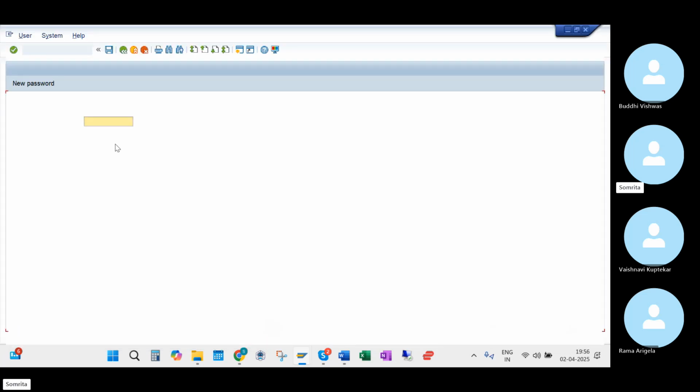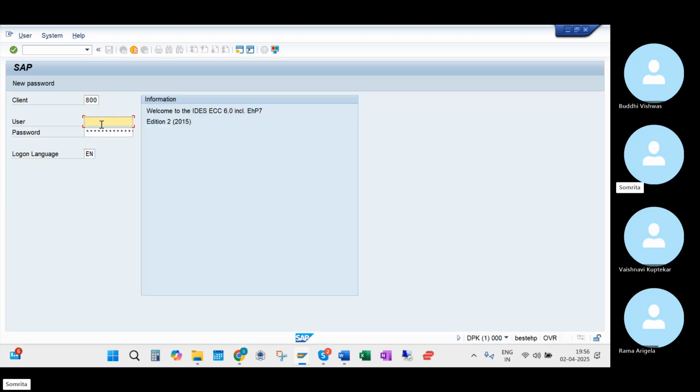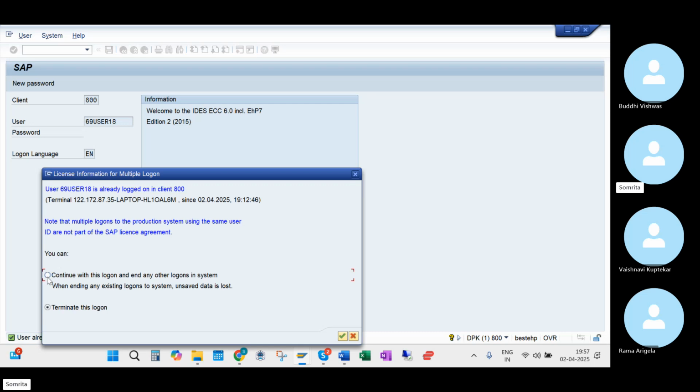Fine. One more thing about your position: when you get the requirement, specifically for organization structure, I'm talking about position. It is not that you will get the position requirements as per the hierarchy. Fine.